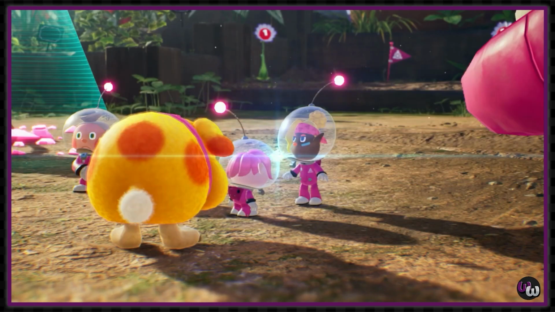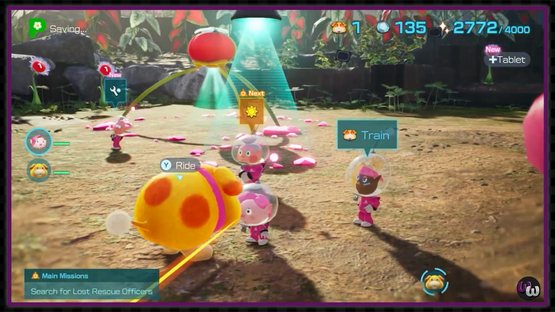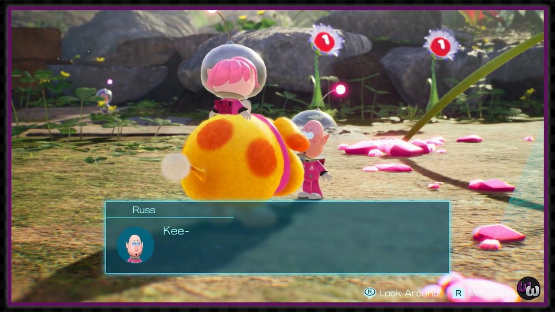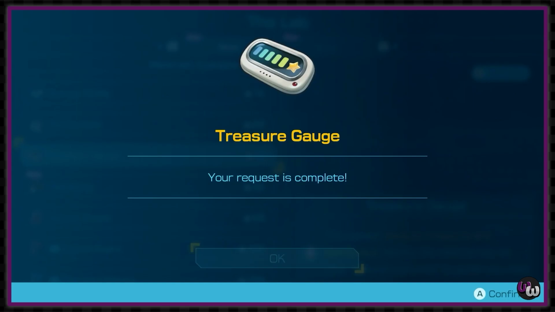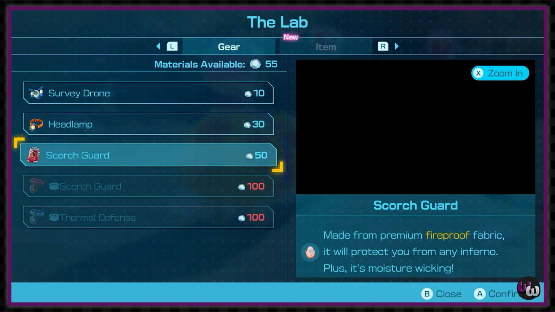I'm going to have to freeze the ice, and then we're going to have to figure it out from there. So here's the first thing. Well, technically it's the second thing. Let's go. Survey drone, idle counter, treasure gauge. Yes, both of those. Give me this. You should get the idle counter. Do you have enough for whatever?